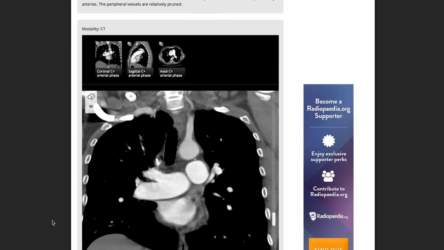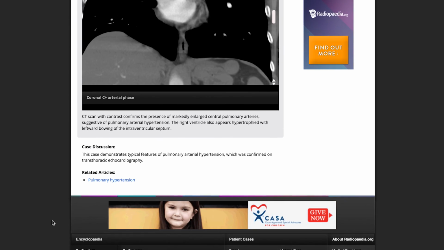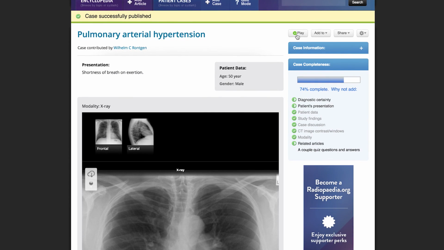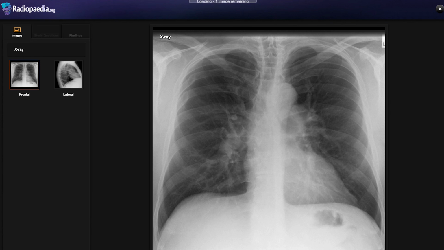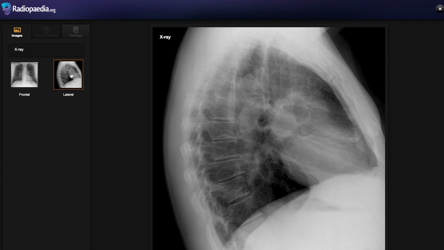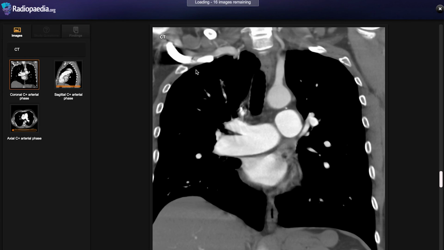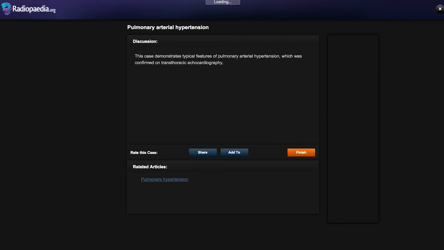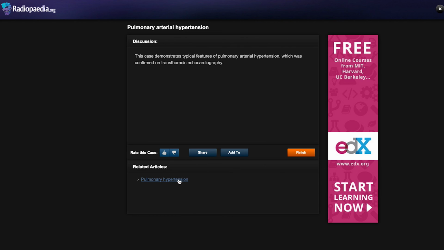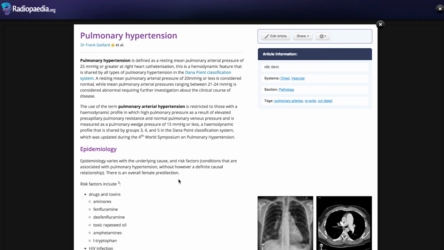If this is one of your first few cases, the case will not be publicly visible until it has been reviewed by our editors. This will typically happen within a day or two at most. The case can be viewed in full screen or presentation mode. Here you can use the case as the aforementioned quiz tool, with the findings hidden for the purpose of study. All of the information and images will now be viewable, along with a link to other relevant articles on Radiopaedia.